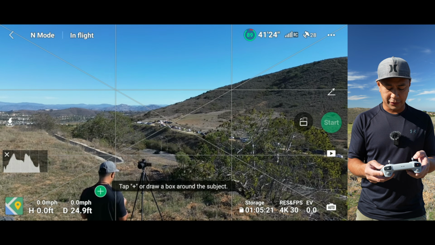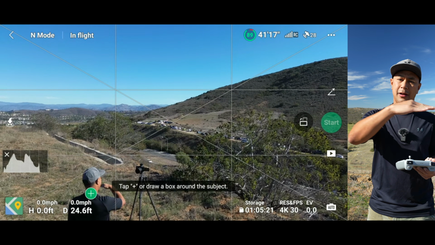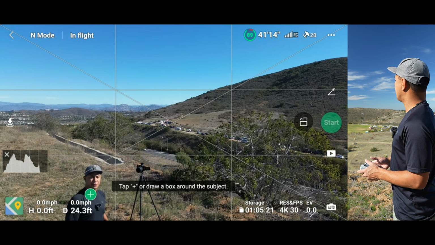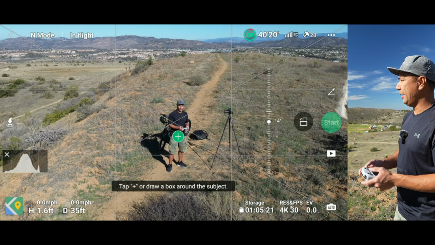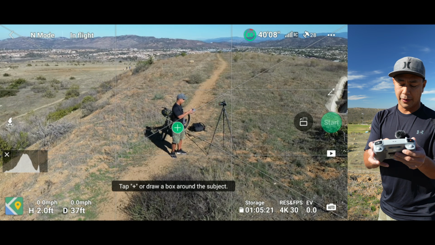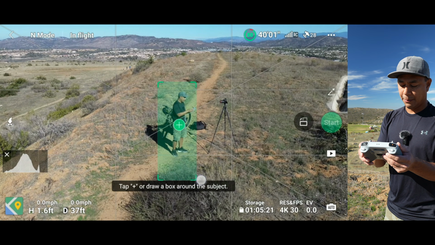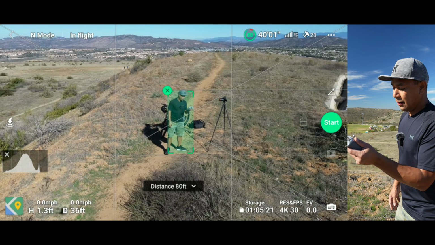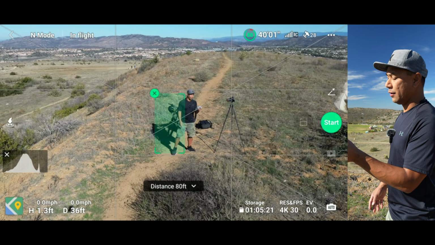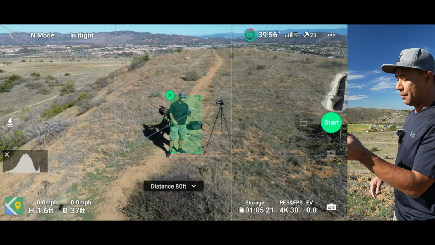Okay, so Dronie, let's just go ahead and do the very first one. With Dronie, the drone starts at one point and then goes up and away. So we have the drone here, and as you can see, it is spotting me with that little plus symbol. You have two options here. You can either press the plus symbol to select the subject, or you can draw a box. I'm just going to draw a box on me right there. What I like to do is also move away from the camera a little bit just to make sure it's tracking me. As you can see, the box is tracking me.